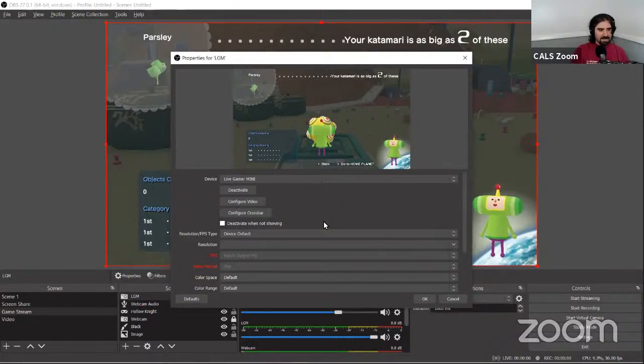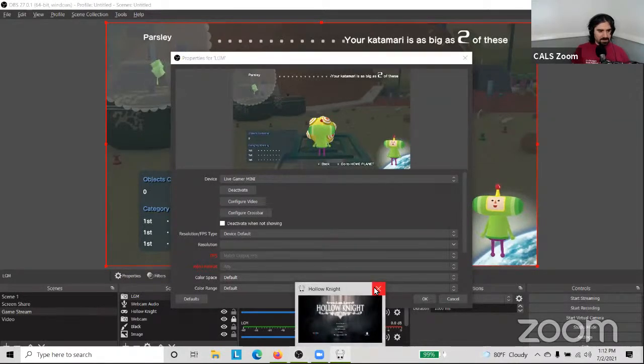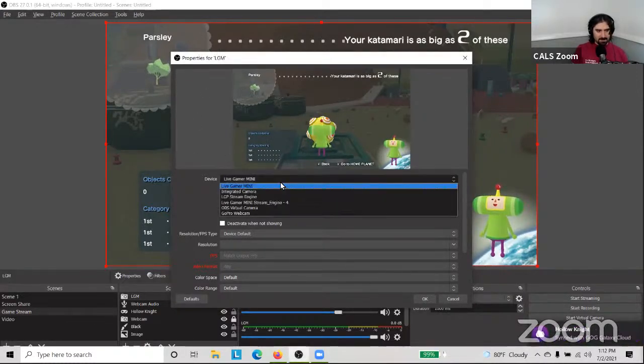My Nintendo Switch is plugged in there, so I can capture video from gameplay there. I'm going to go ahead and close Hollow Knight because otherwise we're going to hear lots of music that we don't need right now. Okay, cool. So I've got the Live Gamer Mini selected.